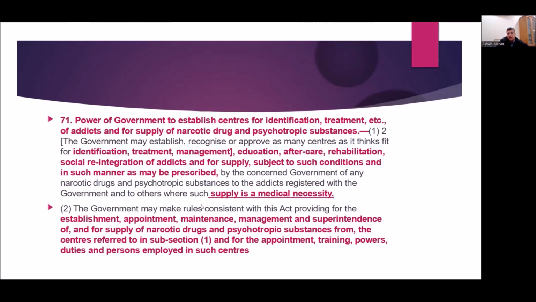It is not defined. But implicitly, because this law came more than 30, 35 years back, when it was all mainly institutional treatment, I am presuming inpatient facilities. It also allows the government to make certain rules for the supply, appointment, maintenance, management, and superintendence of these substances referred to in these centers. So for one, the government can make centers, and then the government can also make rules related to these centers. So possession allowed, purposes of de-addiction allowed, you can make centers, you can approve centers, and you can also make rules related to these centers. These things are allowed in the NDPS Act.